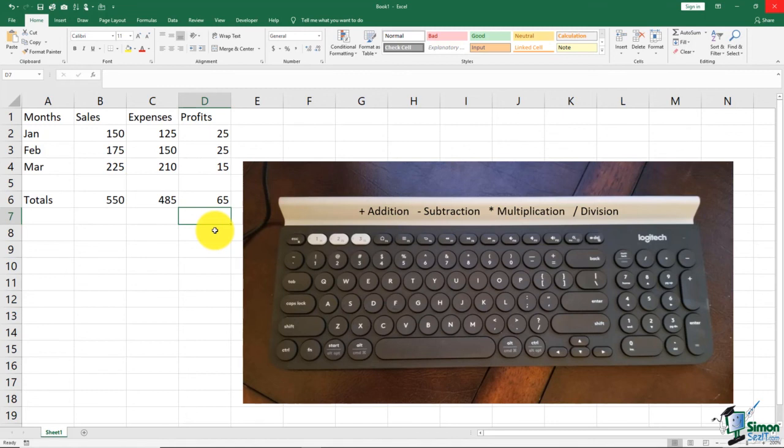We're going to go ahead and go now over into section 3, and I want to talk to you a little bit in section 3 about what we call relative references.